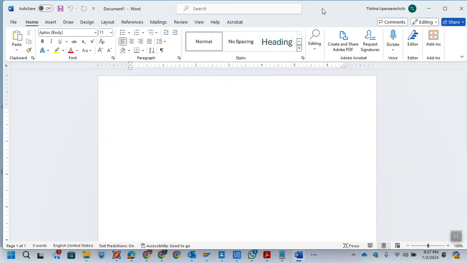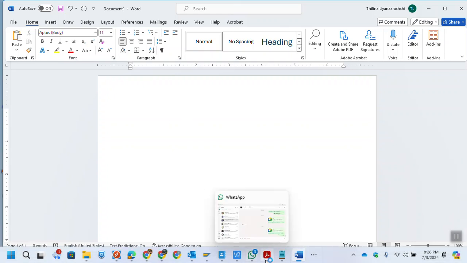As soon as you enter the editing space, it changes to the writing mode. Now it is ready. The cursor is blinking here, and once you type, it will start writing. So this is our starting point.